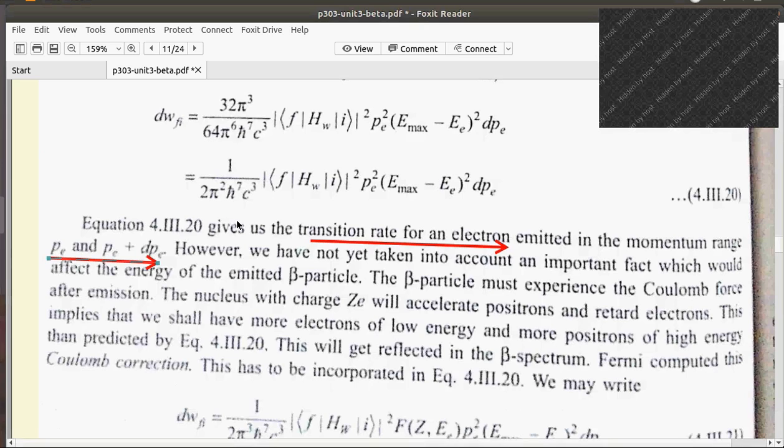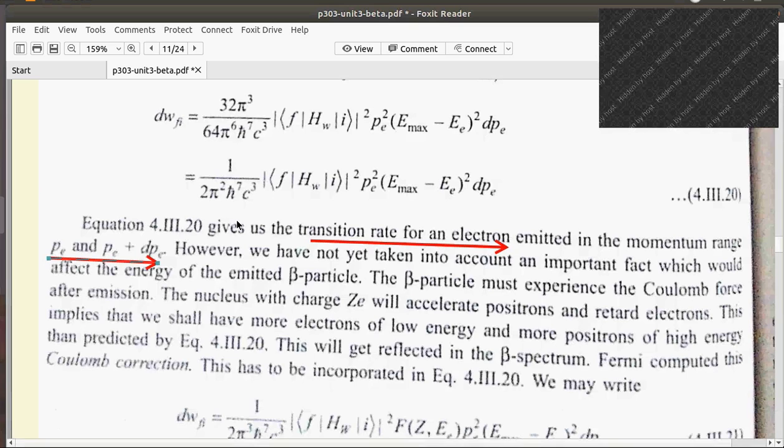See, when initially the nucleus is present, at that time the interaction between the particles is inside the nucleus. Once beta decay takes place, the electron and the antineutrino are emitted outside, and the daughter nucleus remains there. But once the electron is emitted out, electron being a negatively charged particle, it will be attracted by the nucleus, because the nucleus is positively charged. As a result, there will be a Coulomb interaction between the two, and since they are oppositely charged particles, the interaction is attractive.